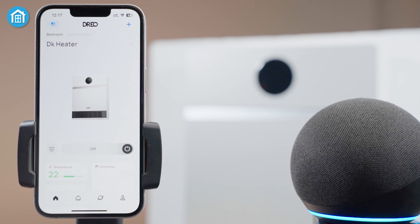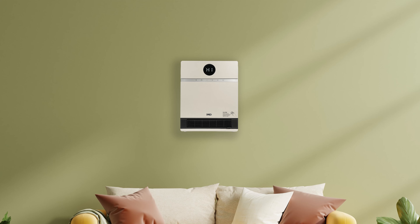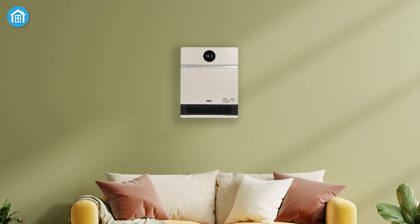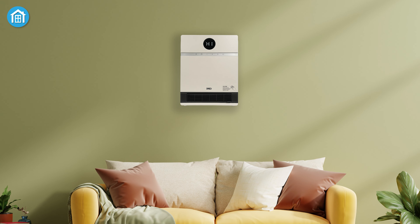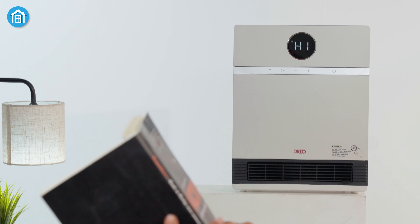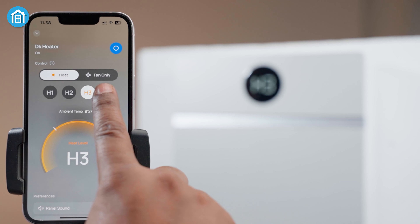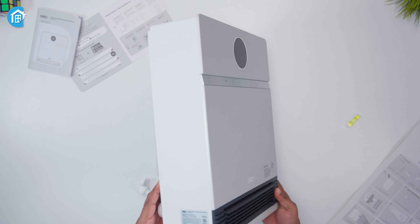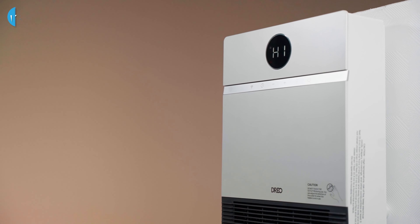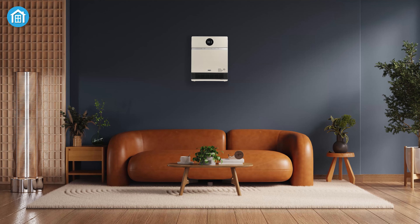You can control it via voice commands or an app, letting you schedule heat to kick in when you wake up, or even get alerts if something's wrong. Its smart features can detect open windows to help you save on energy bills. Plus, it operates whisper quiet at just 28 decibels, so the only thing you'll notice is the cozy comfort it provides. With precise temperature settings, eco-friendly modes, and a compact, easy-to-install design, this heater makes it simple to stay warm and save energy without taking up too much space.